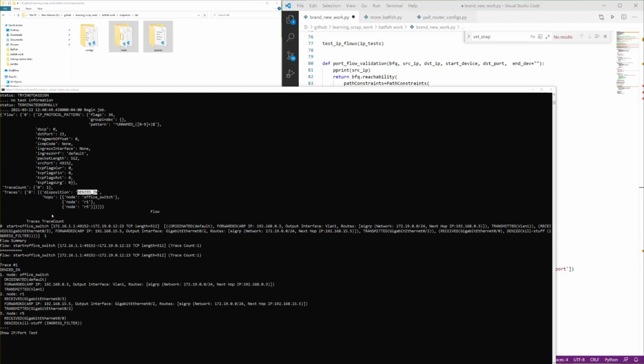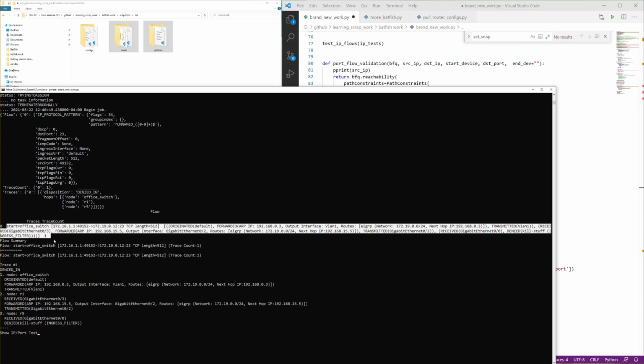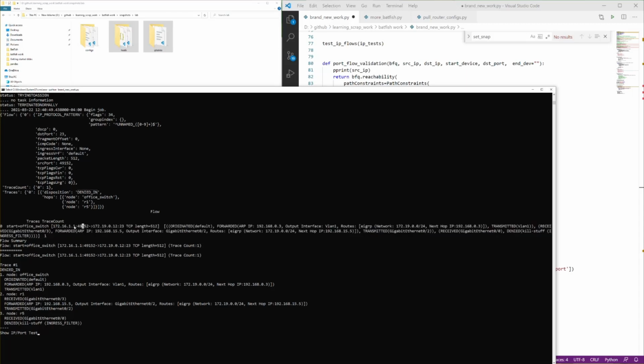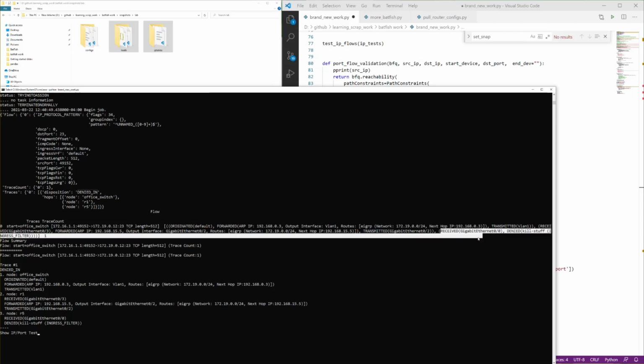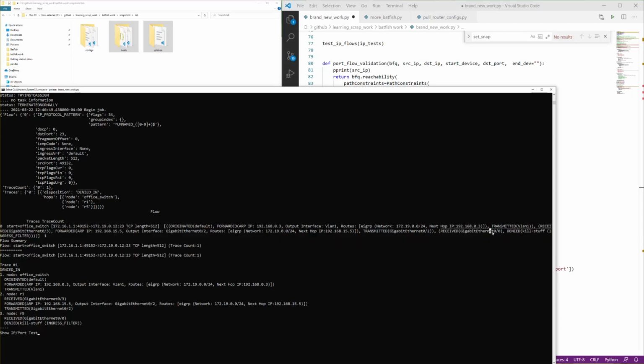Some of the other output options are this one, which is the data frames. So you can see more data. You can see the IP it started from, where it's going, source port, destination port, protocol, etc. And you can follow through with each step, and you can see here the last step is it was received on gig 0/0, and it was denied by the access list kill stuff coming in.